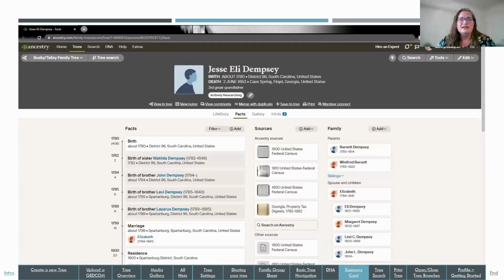First, we'll look at profile. When you click on profile, it takes you to that person's homepage. This is where it has everything about them. This is where you do a search on a specific individual. This is where you look to see who are their parents, who are they married to, who are their kids, what sources do I have attached? Do I have a life story written? Is there anything in the gallery that has to do with this person? Do I have any hints that I can look at for this individual person? So when you're down in the weeds of research on a specific person, you want to go to their profile page. This is how you get to it.